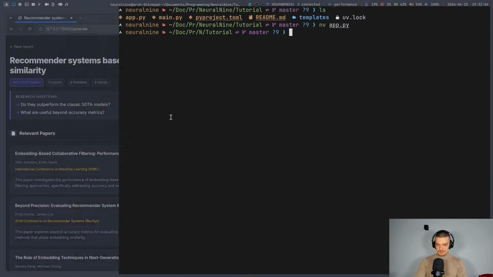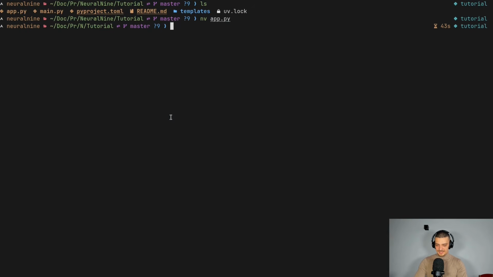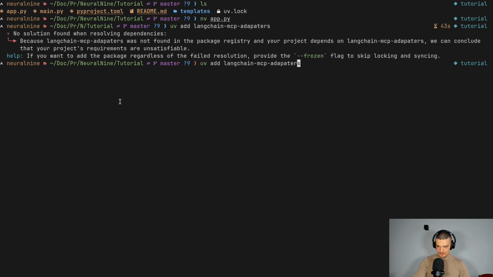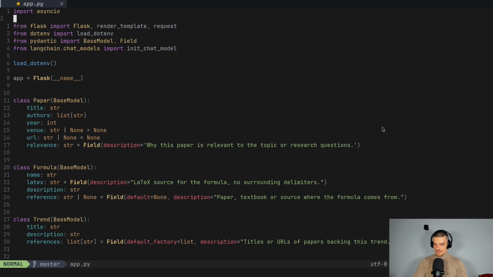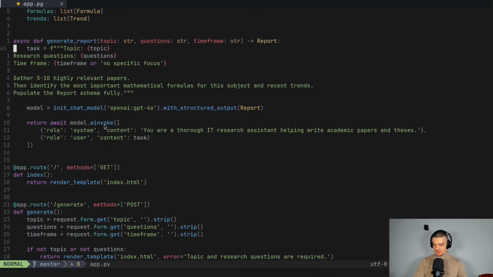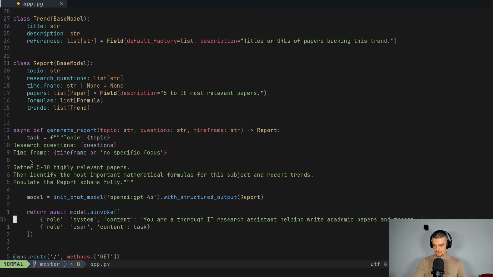So we're going to close this here and I'm going to install the package called langchain-mcp-adapters. And again, you can either say pip install or in my case, uv add. And of course, you should not misspell it, adapters, like this. Then we're going to go into our app UI and change how the function works. We're still going to get the information here.